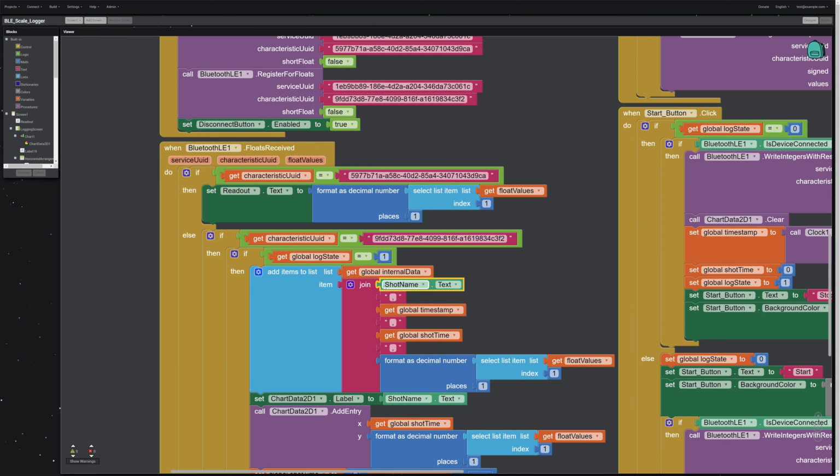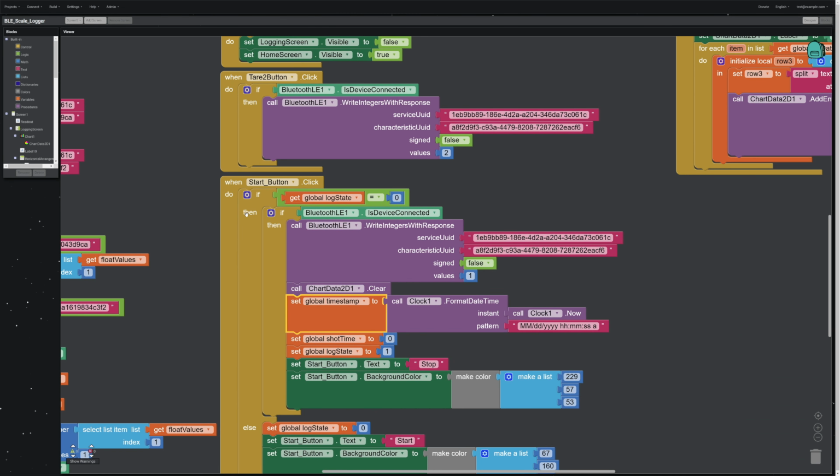It's going to pull it in, and that is the first part of a text string that we're about to build. I have to add a comma because we're doing comma-separated values, CSV. Then I get a timestamp. Now, in order to get a timestamp, I actually have embedded a different process over here. Basically, once you click the logging button, it generates a timestamp, and it has to call from an internal clock and sets up a timestamp.